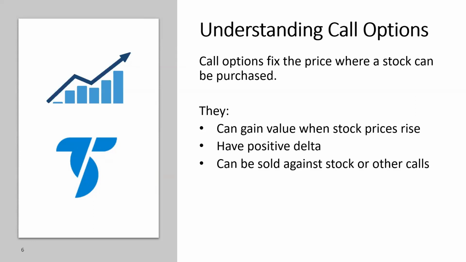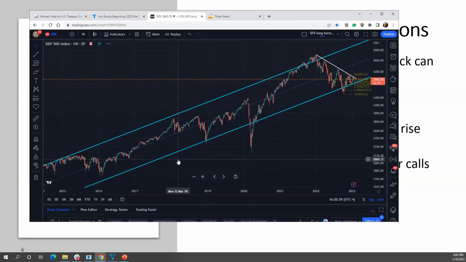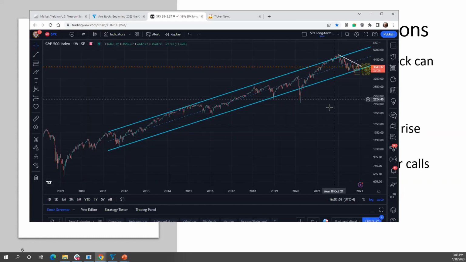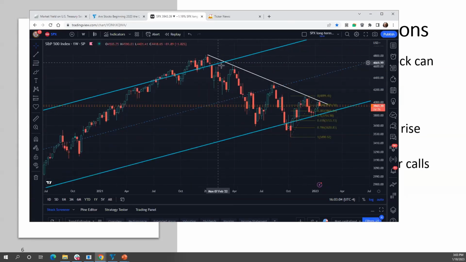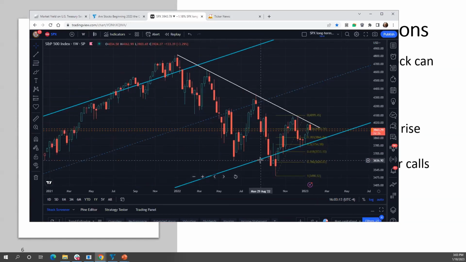The overall market is pushing against the 200-day moving average and some falling trend lines, and it's an interesting moment we're at right now. I wanted to point that out. This is something I did quickly on TradingView, a weekly chart of the S&P. Looking at the long term, there's been a price channel going back the better part of 10 years, and then this is the downtrend line this year. We're squeezing between these two levels. This shows a 50% retracement of the rally off the October low, so it's interesting to watch us push against these levels.